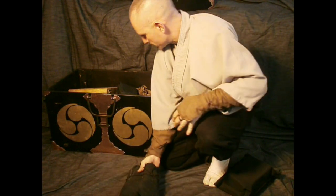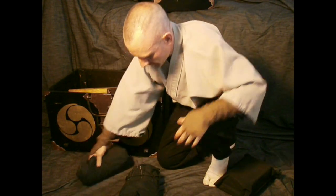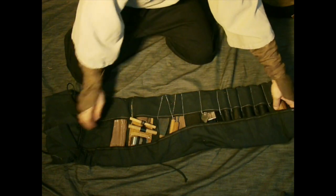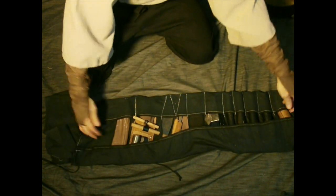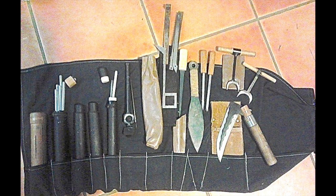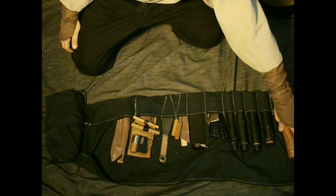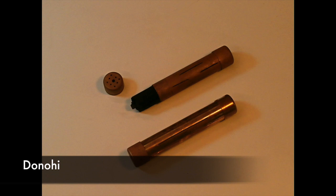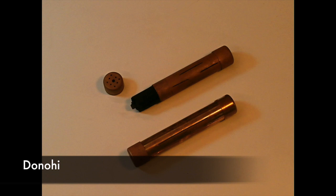I'm going to start with these small bundles of tools. First we'll look in this cloth bundle — cotton cloth, three shaku across. It's basically a sanjaku tenugui, a three-shaku-long hand towel. The first tool is donohi, which I always show in my videos. It's char cloth or other char material around a steel rod.